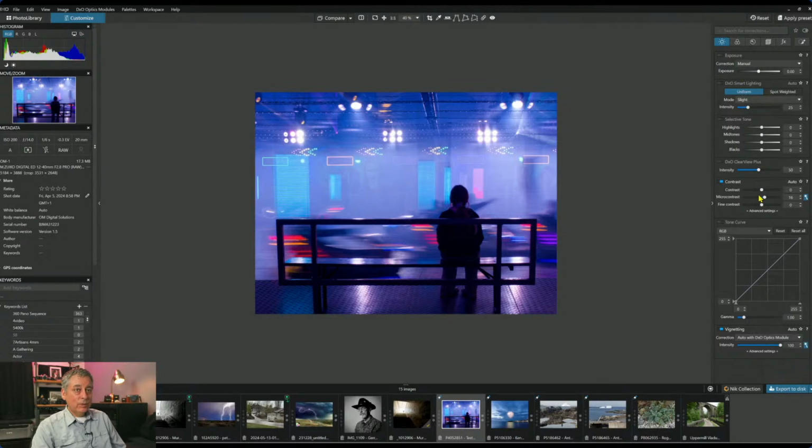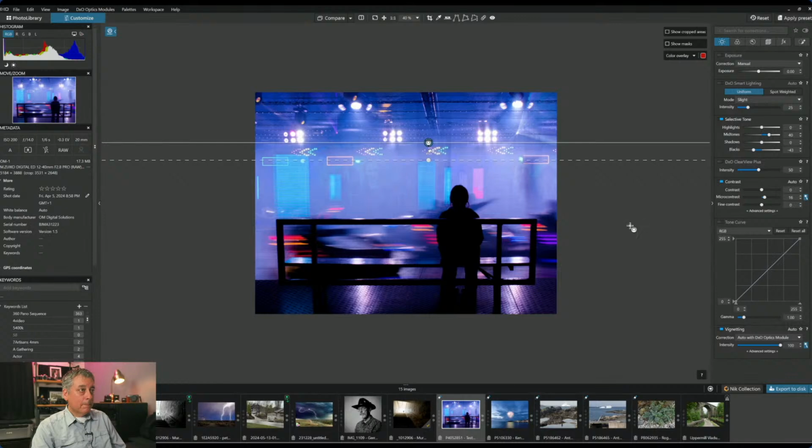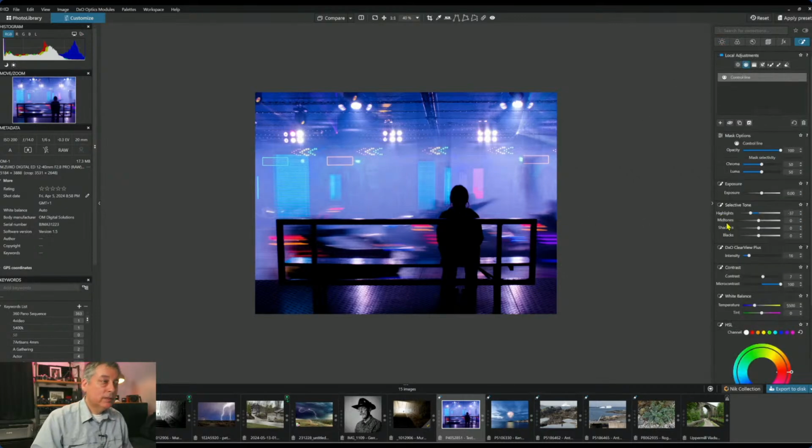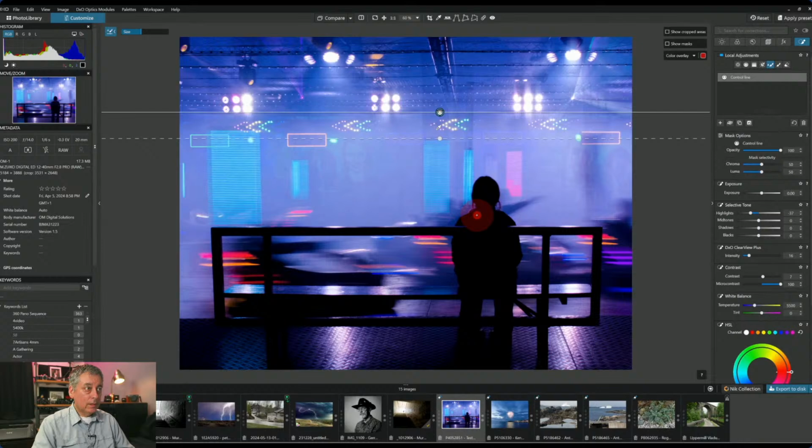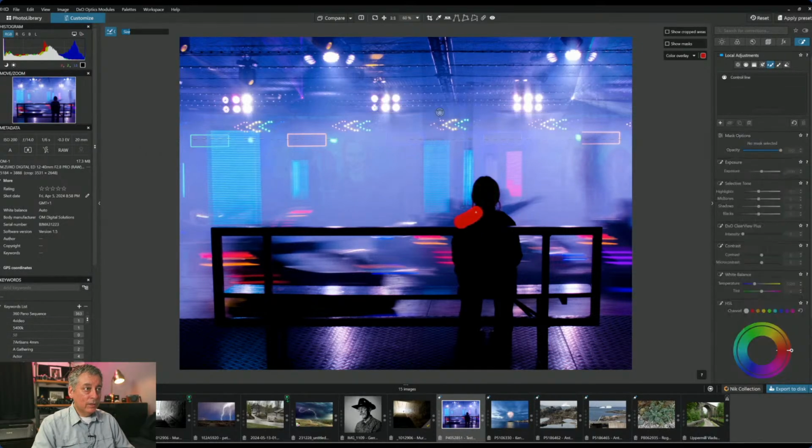Okay. Now let's look at some global adjustments. What if I bring the blacks in and silhouette this person? Push the midtones. Okay, let me go back to local adjustments. And what I want to do is just create a little bit of a rim lighting on her.